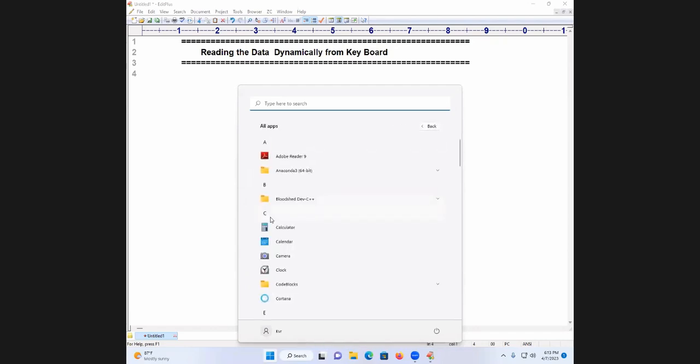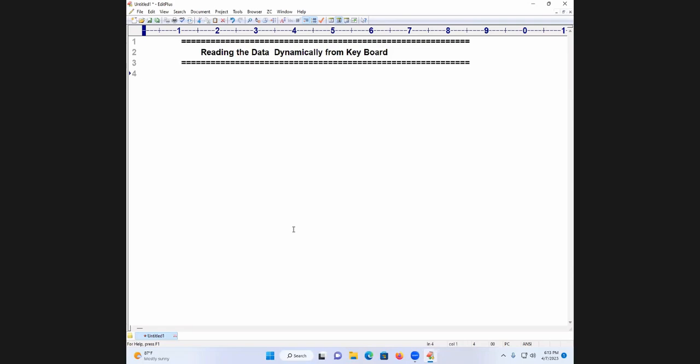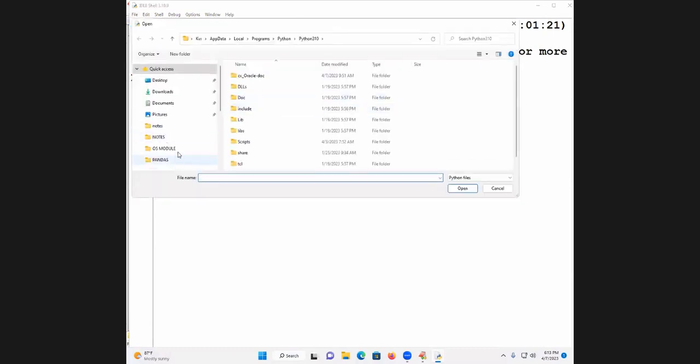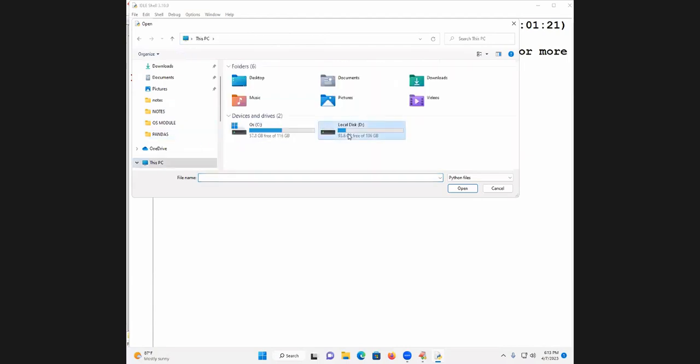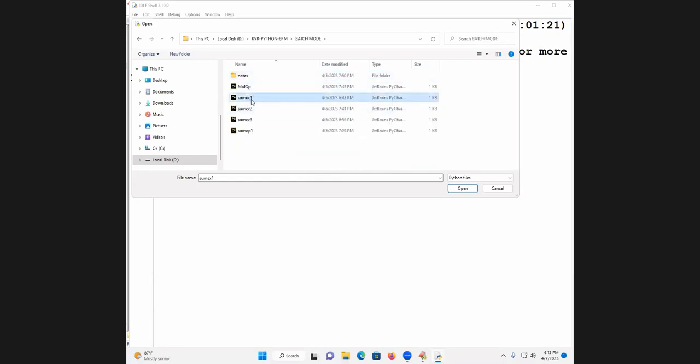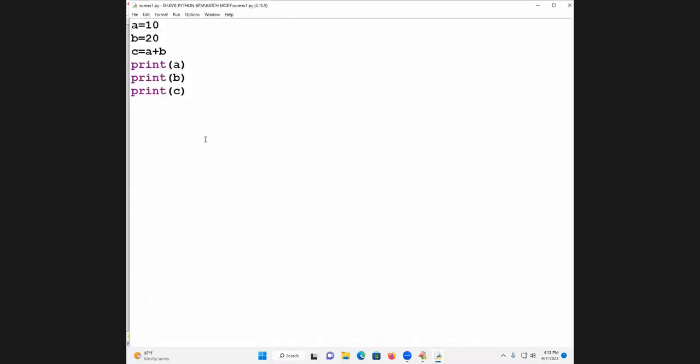Go to the place Python here. I'll open yesterday's last example, what we have done. Go to this PC and D:, the 6 p.m. batch folder, and here is the example 1.py.